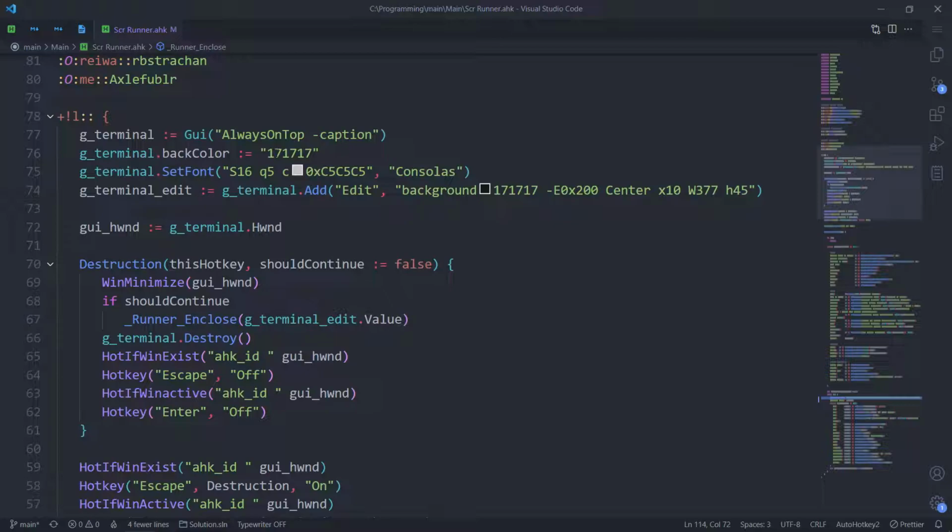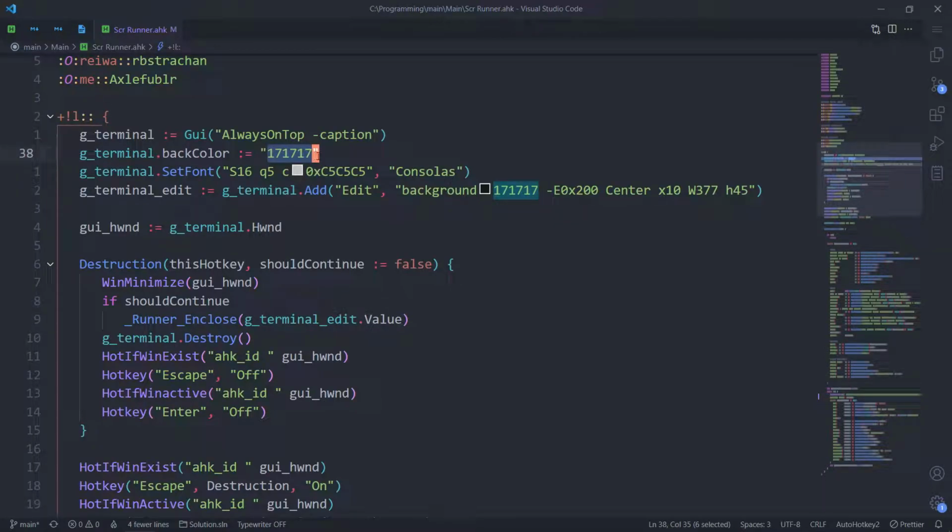All right, then we make the background dark. I think I grabbed that color from somewhere on VS Code. I don't remember where, but I think that's the case. Then I set font Q5.